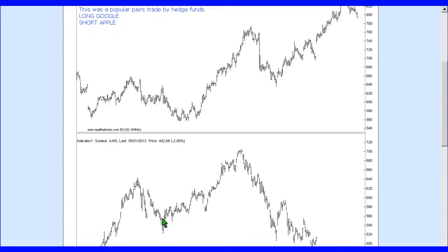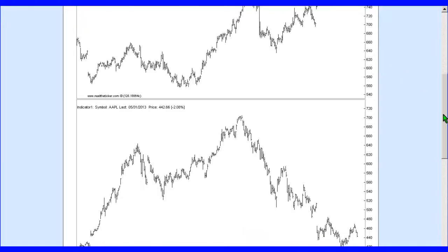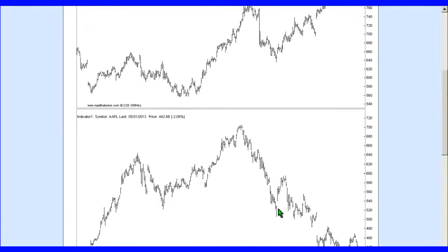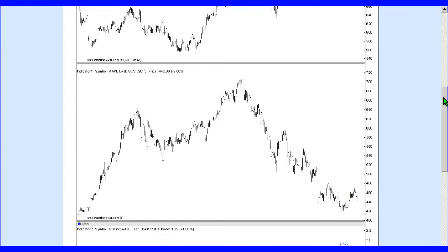We've got a correlation from this low to that high, very good. And here we have a negative correlation where Google goes up and Apple goes down. So technically, for a pair trade, you like this action where you go long Google and short Apple at a value equal in sum. For example, if you bought Google here at 640 and went short Apple here at 540, you just take the equivalent dollar amount, say $10,000 or $1,000 for each, and that's your pair trade.